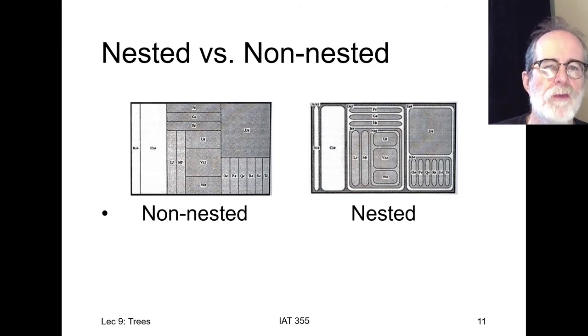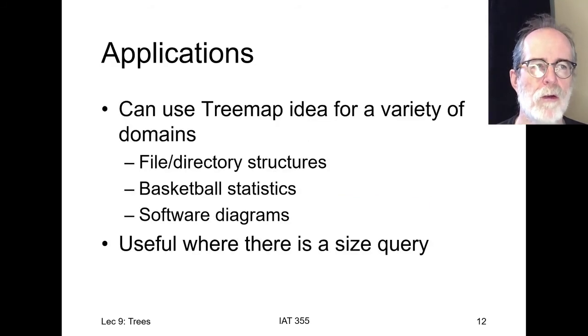And so this gets to one of the issues with tree maps, is that they are not necessarily so strong at being able to depict hierarchy, but they are good at depicting the quantities within that hierarchy that contribute to some quantitative value of interest that you really care about. So the applications for this kind of stuff is that you can use TreeMap for a variety of domains.